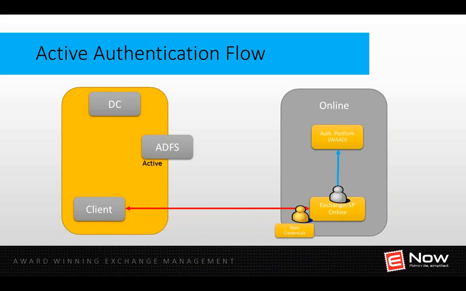However, consider the next slide. That's called the active authentication flow, for instance, when you're using Outlook. What happens when your client connects to Exchange Online, the first step is the same thing. Exchange Online tells your client, hey, I need your credentials. Your client presents the credentials, so you type in your username and password, send it along to Exchange.